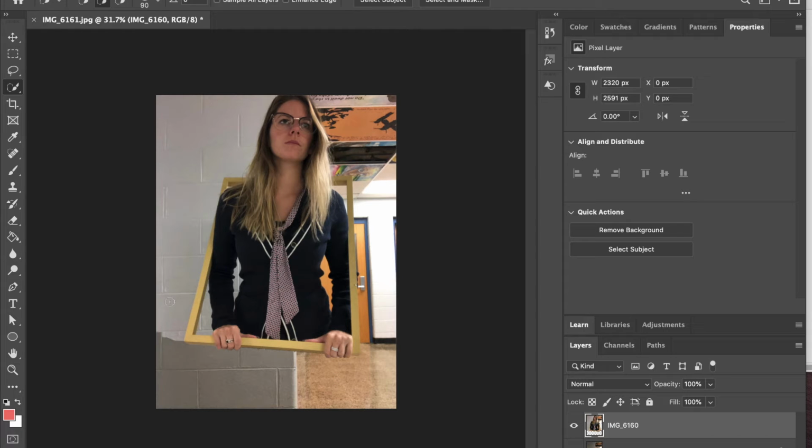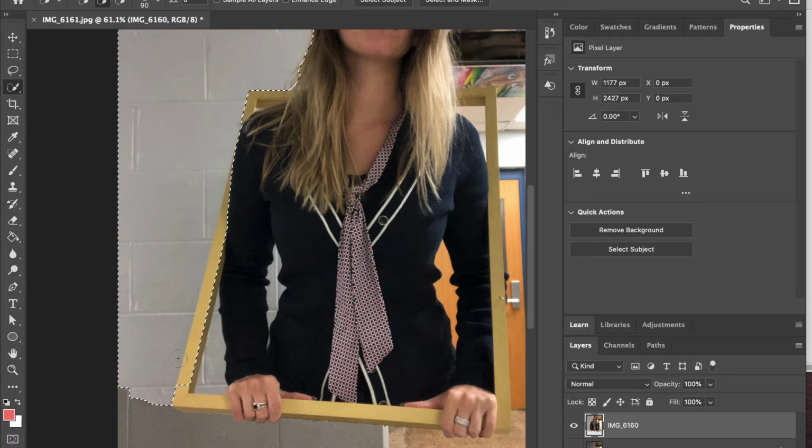Now what you'll notice is that the shading on the wall behind me is very different from my top image to my bottom image. In order to create an illusion, I'm actually going to select the rest of the wall to make sure that it's an even edit. In order to remove some of the selection, click and hold Option on your keyboard if you want to remove, or just click and drag to add. If your brush is a little bit too large, you can go ahead and change the size of it.